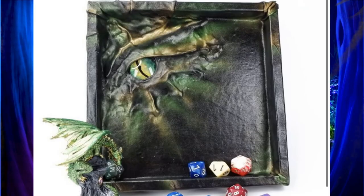Today we're going to be doing a dragon dice box, which was inspired by this image that you see right now, and also inspired by the new series, The House of the Dragon.